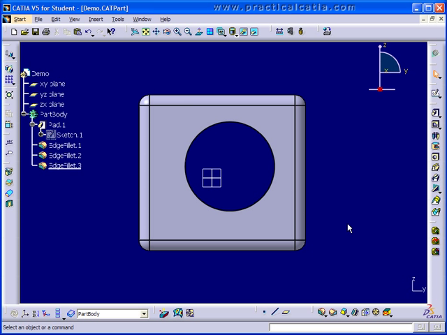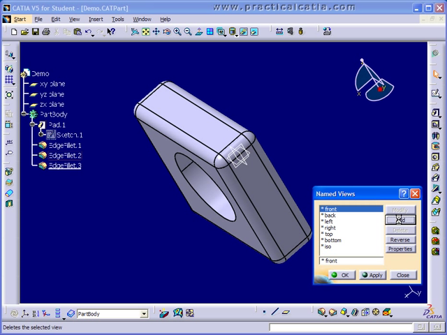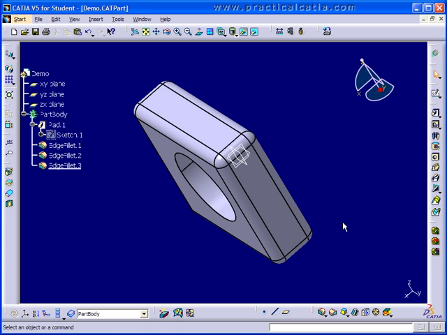Now let's say, for example, that I need to be able to get back to a specific view repeatedly, and the view that I need to get back to is not one of the standard front, top, back, isometric views. So let's just go ahead and rotate our part. Let's say that this is the view that I need to get back to quite often for whatever reason. What I can do is click on named views up here. I can click on add, and it wants to call them cameras. Everything in Catia V5 when it comes to views and renderings and things like that is about camera angles. So this is called camera 1. I can actually rename this if I want to. Let's say maybe put my initials in, KDC1, and then apply it, and then select OK. So now that's been saved as a named view.